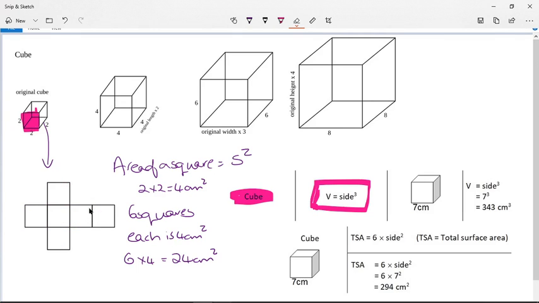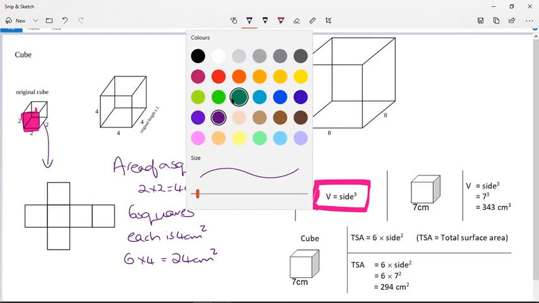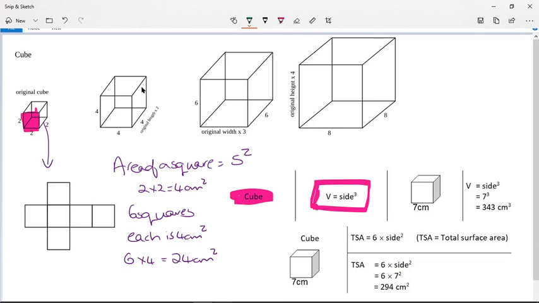Okay, it's just bigger. And then what we can do is we can say, if we're looking at the second cube, it is 4 by 4. So my squares here, this one side will be 4, this other side will be 4. So the area inside here will be 16 square centimeters. And all of these are identical. So we can either say 16 plus 16 plus 16 plus whatever, 6 times, or we can say 16 times 6 is my total surface area.